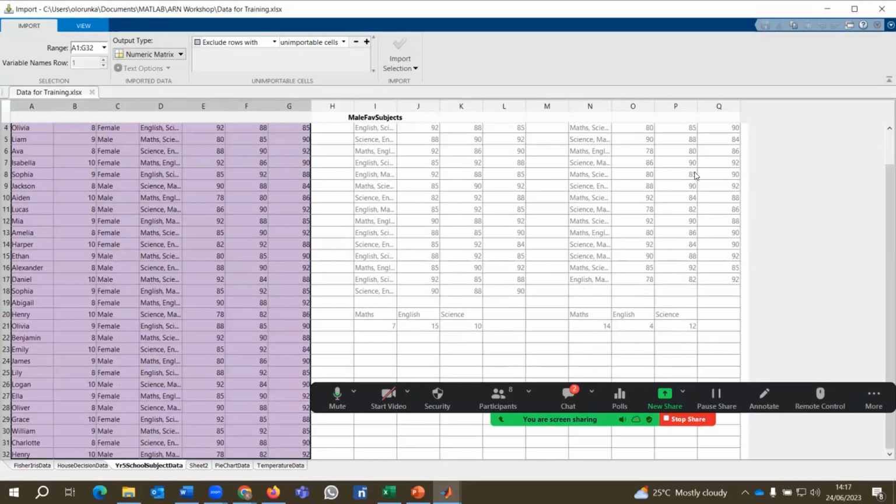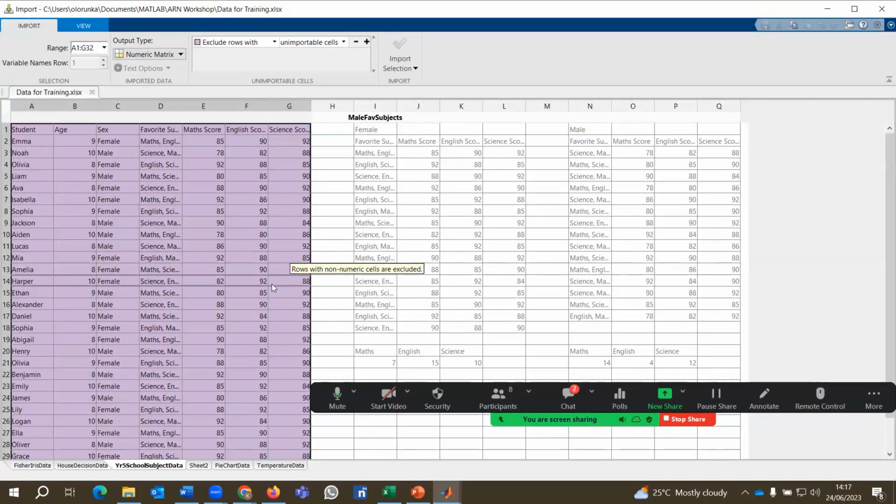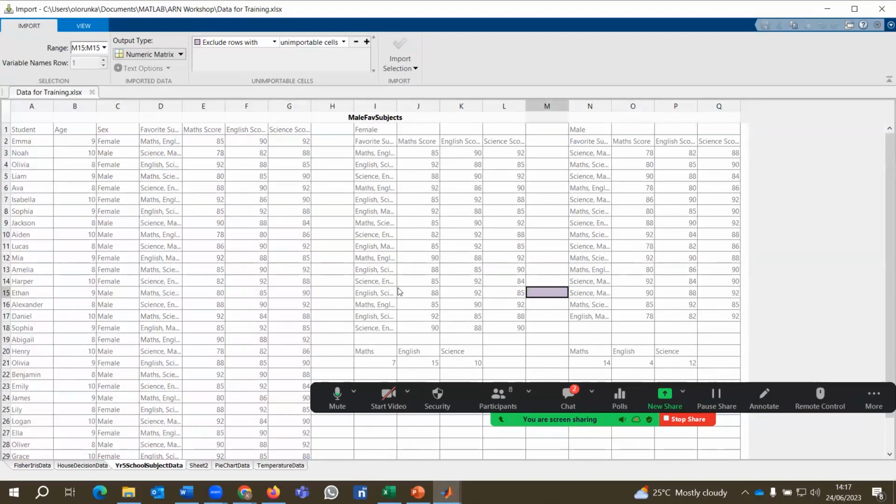I sorted it in the way I needed, and did all of that in Excel before I started using it in MATLAB. So make sure that your data is in a format that you can put into MATLAB. If you need to sort it and prepare it, do it in your Excel sheet or anywhere you've collected the data from, before you move on to using MATLAB for analyzing the data.